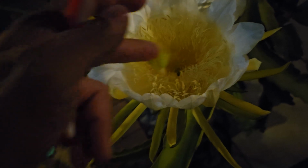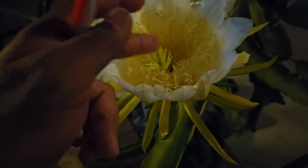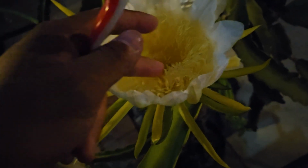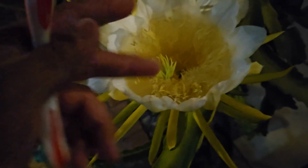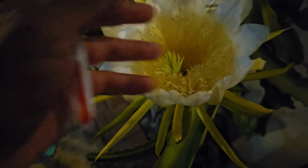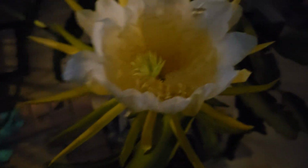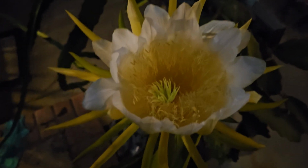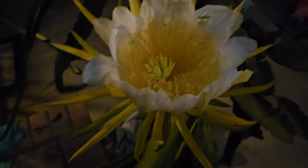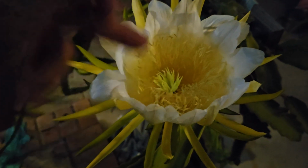Just on the little fingers is fine, because what happens is that once they get on the fingers, the plant recognizes the sperm from the pollen, and it'll send up microtubes up of this big tube that connects to each pollen. So you'll have thousands of little tubes that'll connect to thousands of little pollens, and they'll all connect themselves to one of the eggs in the ovary, and then they'll form a seed. And then if they successfully pollinate enough eggs and create enough seeds, then the flower takes and you start forming fruit. So the important thing to note is that you need to put pollen on here, on the little fingers, and not inside the tube.